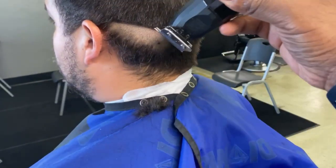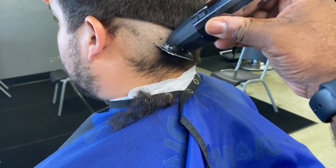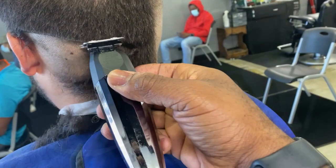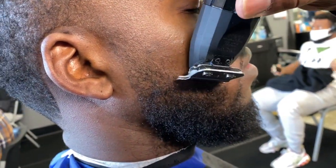this is me with the T-Outliner blade after I had to set it again. I mean, it works pretty good, and I've seen videos of people using them as their main clip, main trimmer. Little beard work.